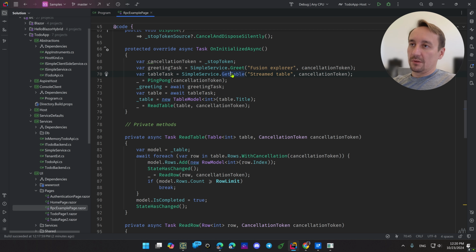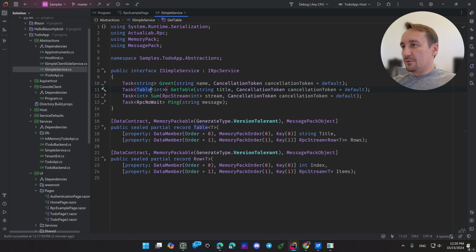So let's look at get table. It returns table of int. What is table? Table is actually a table of T here. So it's an instance of generic type, and it has a title and RPC stream of row of T, right? And row of T has an index and RPC stream of items.